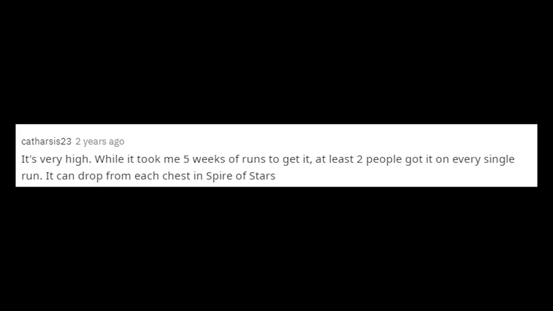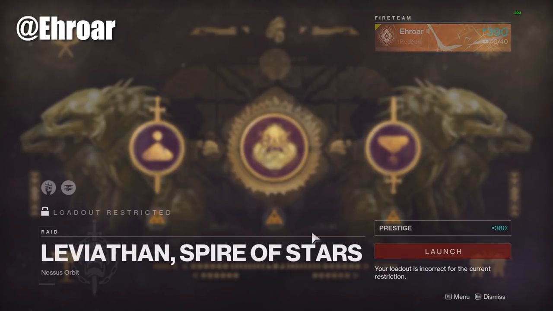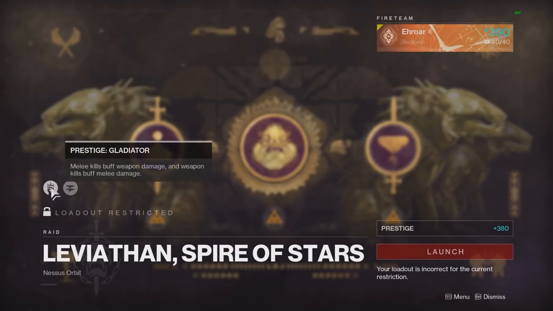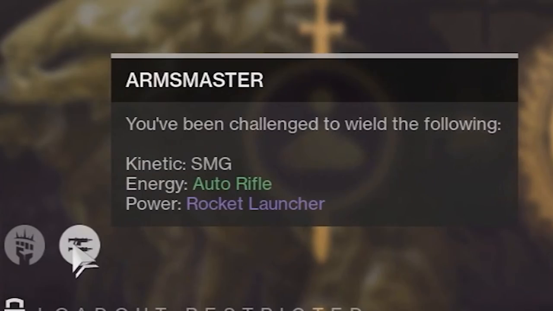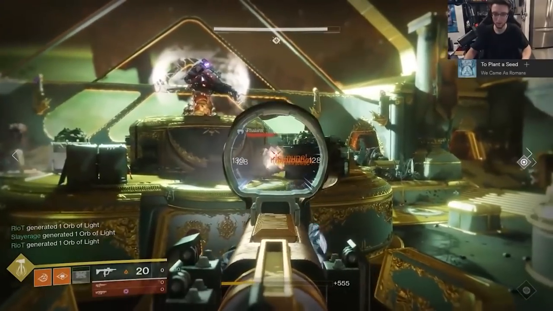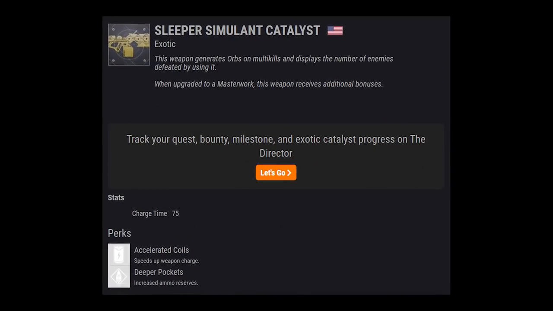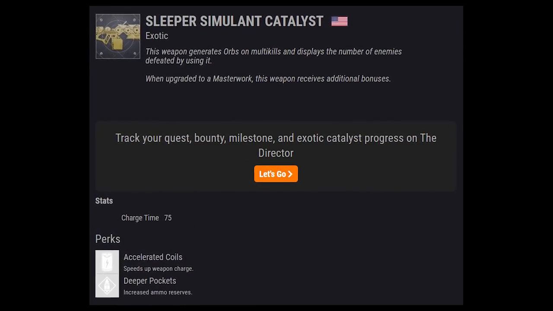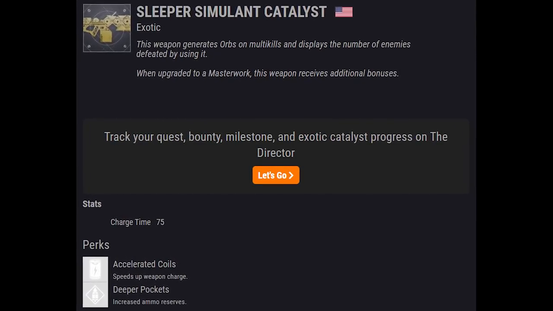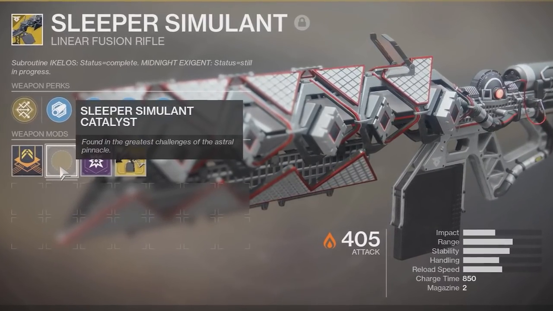Now, the RNG needed to get the catalyst to drop was also absurd, only from Prestige Spire of Stars raid, a raid that we have coined the hardest raid Destiny had ever made on repeated playthroughs, and Prestige mode meant that your loadout had to be curated to what the raid needed. A very controversial change from the hard modes of Destiny 1. But either way, the catalyst was in a chest somewhere in this raid at random. It may have taken the community anywhere from the first try till years later to get this thing to drop, but when it did, oh man, this was another grind to finish.